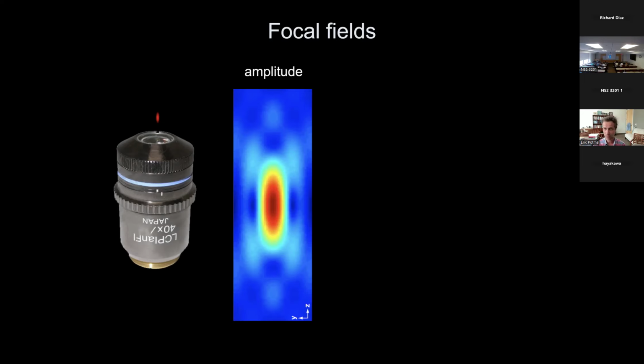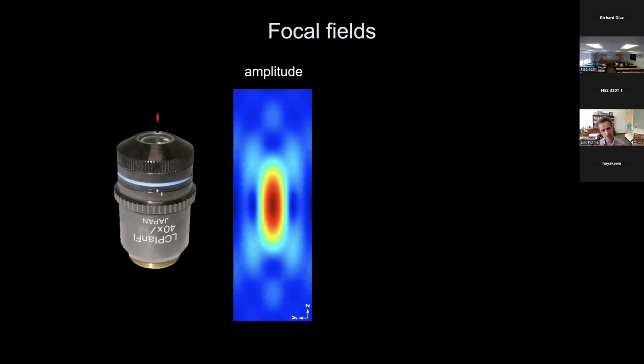And the fact that we cannot make a little spot that is circular or spherical in all dimensions is because we cannot have light beams coming from all directions at the same time. We only illuminate it from certain angles, and therefore we are imperfect along the lateral or the axial coordinate. And therefore along the axial coordinate, we have an elongation going on. Okay, and that's something we can perfectly fine live with. The resolution that we can get from this focused light is sufficient for most applications. And therefore, it's just a convenient tool for optical microscopy.